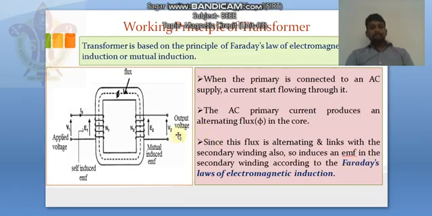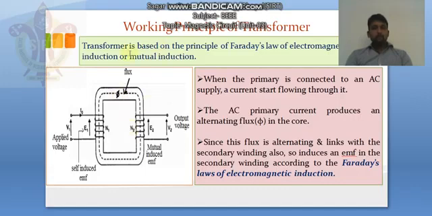Now let's see. Due to this V1 voltage, a flux flowing in this coil, primary coil, suppose it may be phi1. Now this phi1 is linking with this core, so a flux of amount phi starts flowing in this core. Look here, that flux is here phi. So in this coil flux is phi1, in this core flux phi is flowing.